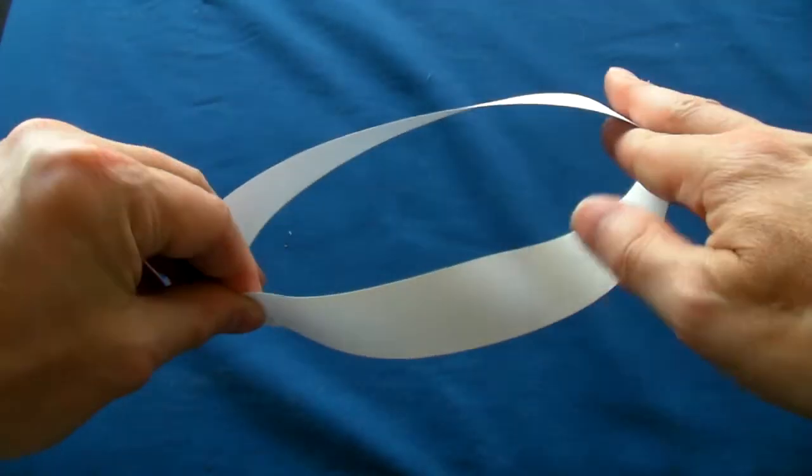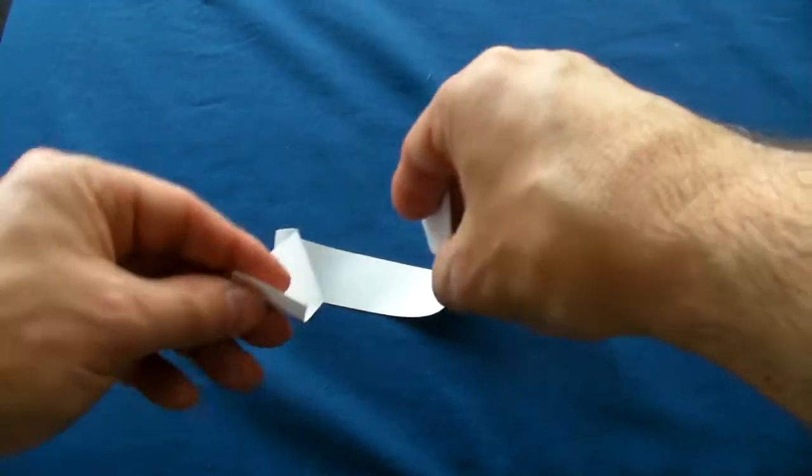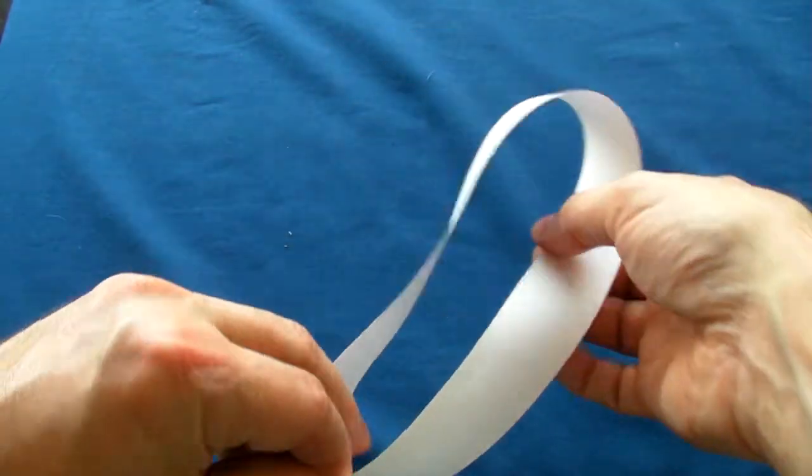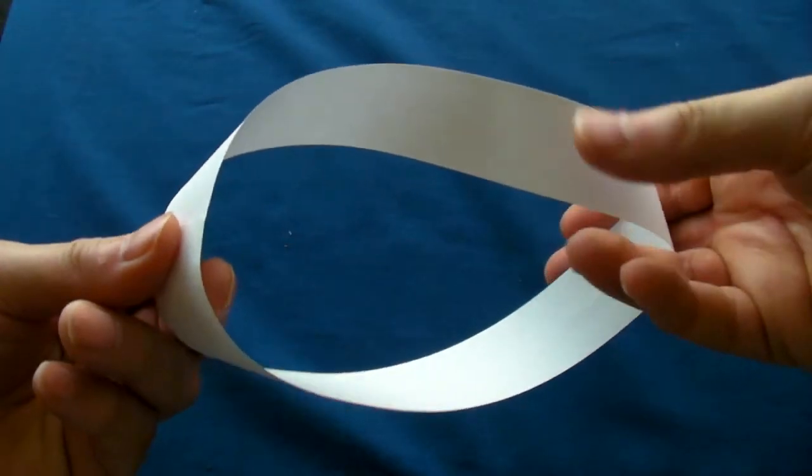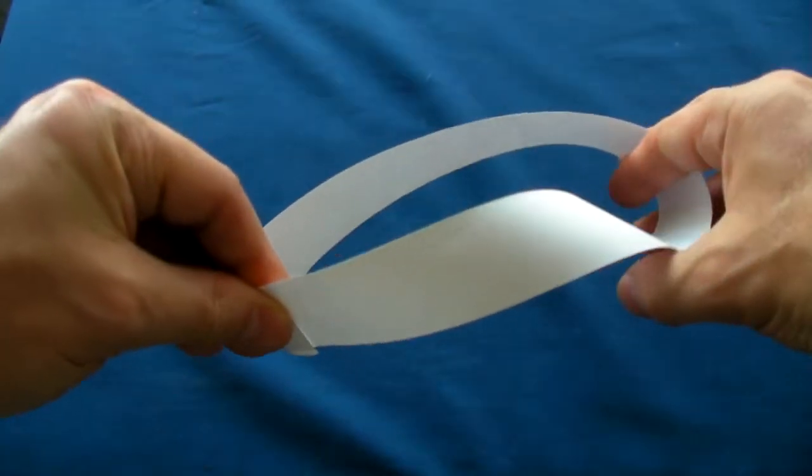Welcome to another loopy video from DreamerCatsTV. Just by taking a strip of paper and giving it a twist and connecting the ends together, you can create a surface with just one side rather than two. I believe it's called a Mobius strip.